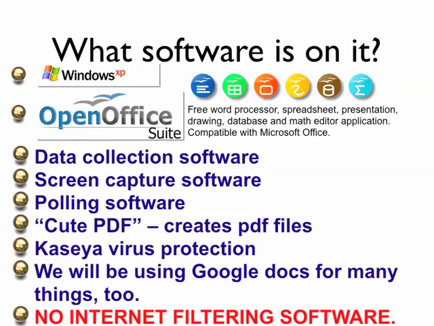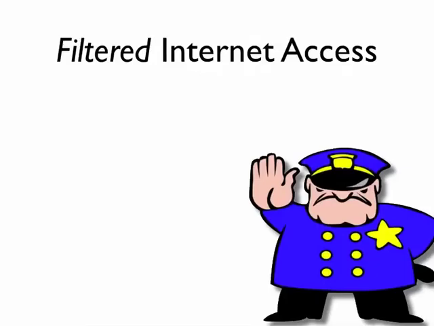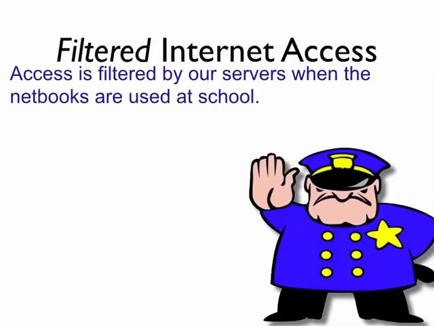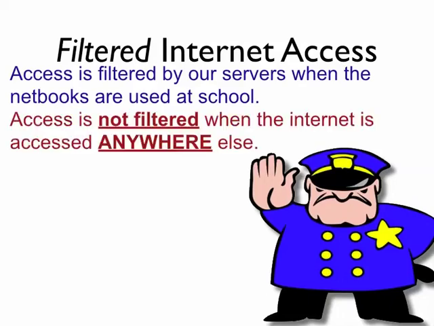One important note is that there's no internet filtering software put on these computers. So students have filtered access whenever they're on a county network. So anywhere in the county, everyone's access gets filtered. But once they're off that network, they're not filtered anymore. So at home, there's no filtering done.